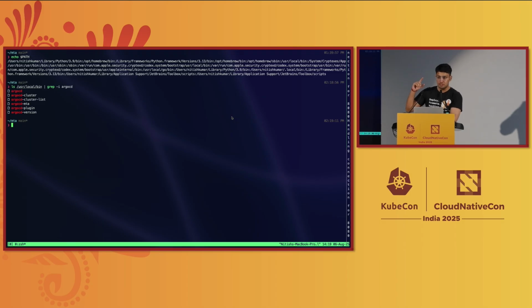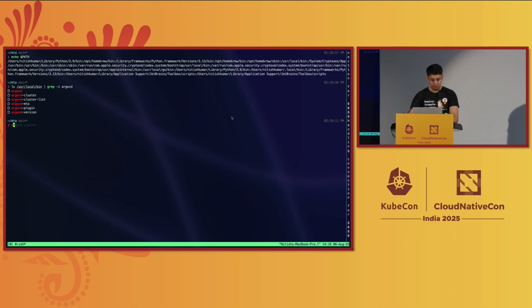The first condition we are satisfying is that all these binaries exist in my system's absolute path. The main condition we need to satisfy here is that the binary's name should start with ArgoCD hyphen. If you see, every single binary starts with ArgoCD hyphen, right?